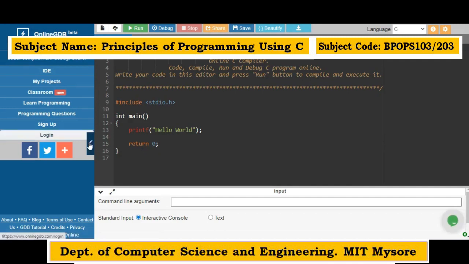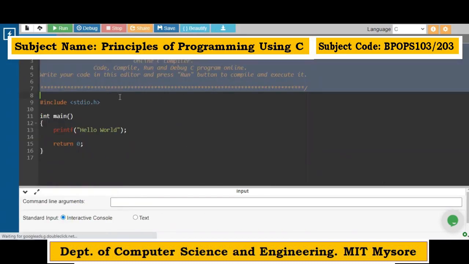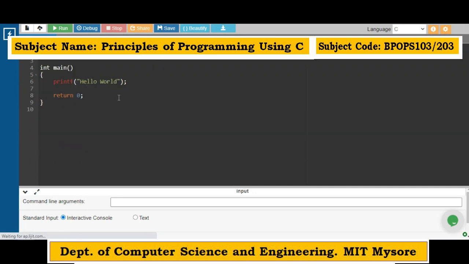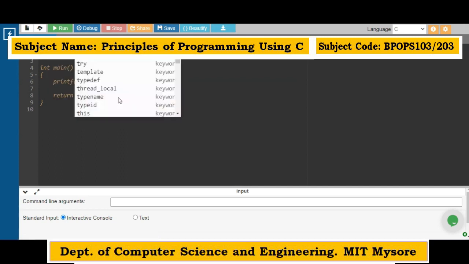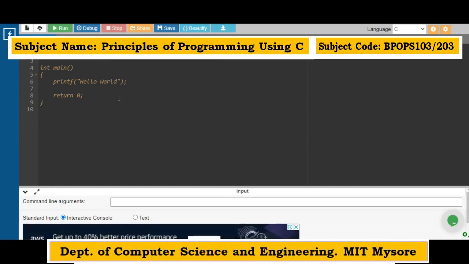In this area you can write your program. Here I try to execute one program, that is addition of two numbers. Program to find sum of two numbers.